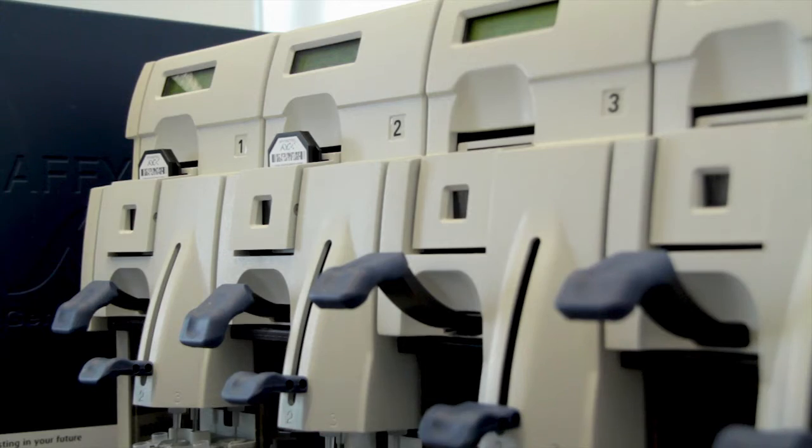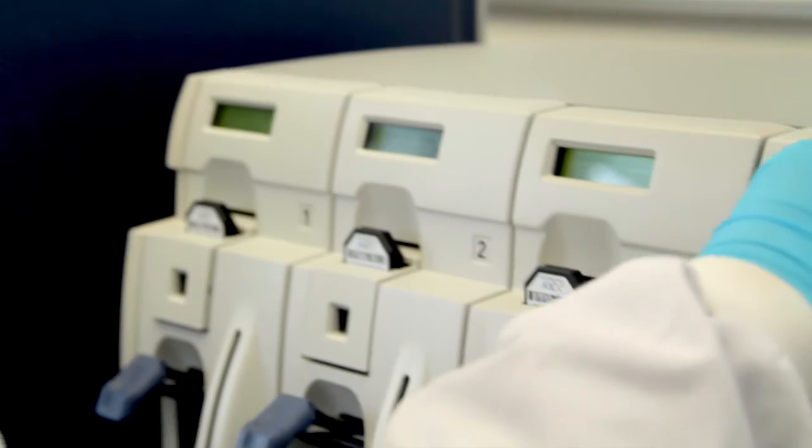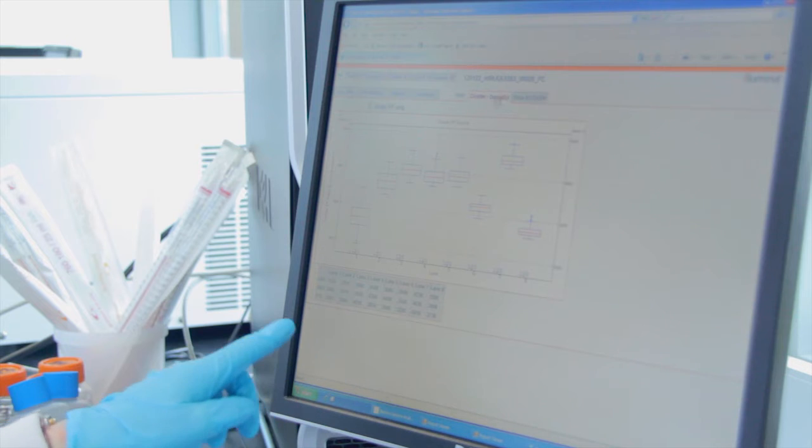We're a clinical research organisation, which means we work with pharmaceutical companies who are running clinical trials. Part of the work we do is that we develop lab assays to use in clinical trials, and some of those we can run ourselves, and then for others where we need infrastructure or equipment that we don't have ourselves, we work with the core facilities in the UCD Conway Institute. We've had a very good experience working with the genomics core facility, and we find that they offer a very good commercial service, offering additional services beyond what might be available elsewhere, and we've produced some very good data from some very challenging samples that our clients find very valuable.